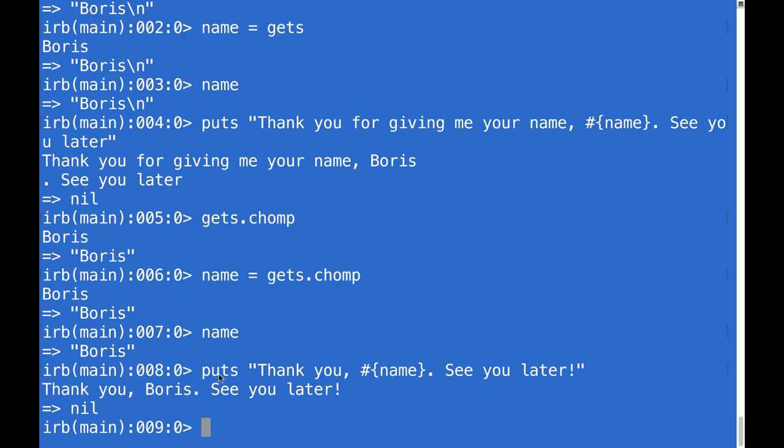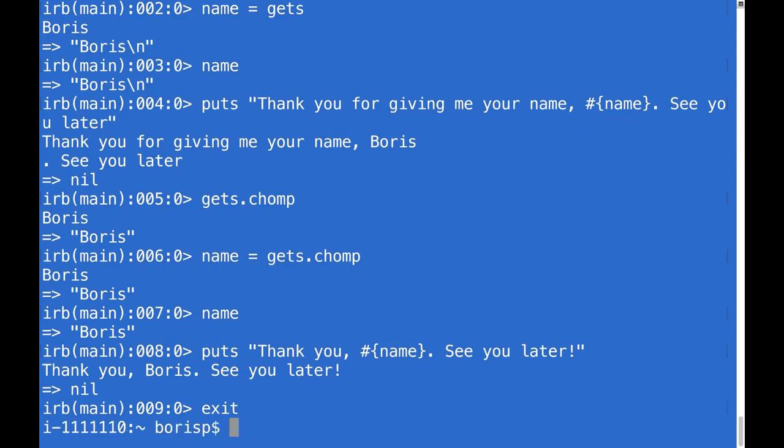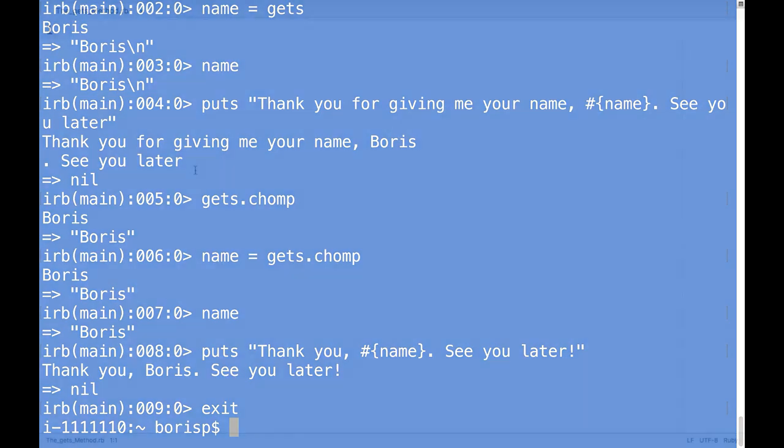Keep in mind that because this is a puts statement, the final return value of the puts statement, as we explored a few lessons ago, is still nil. It's still going to output this because that's what puts does, but the actual return value of puts is still nil. That's why we see this rocket symbol with nil right here. So at this point, I'm just going to type in exit to leave IRB. And now I'm going to transition to the Atom text editor, where we're going to make a full program that asks the user for two inputs, their name and age.